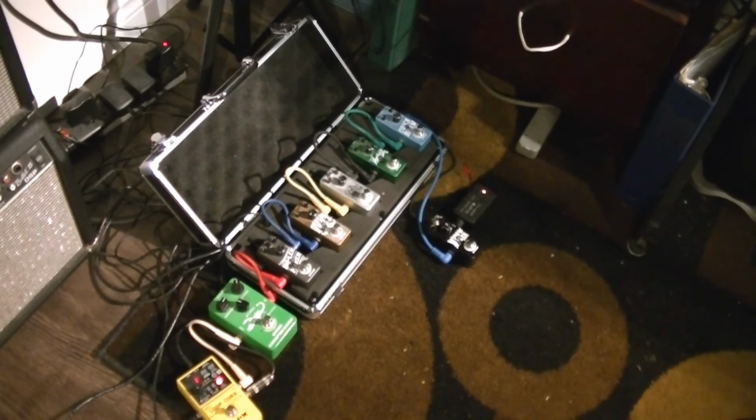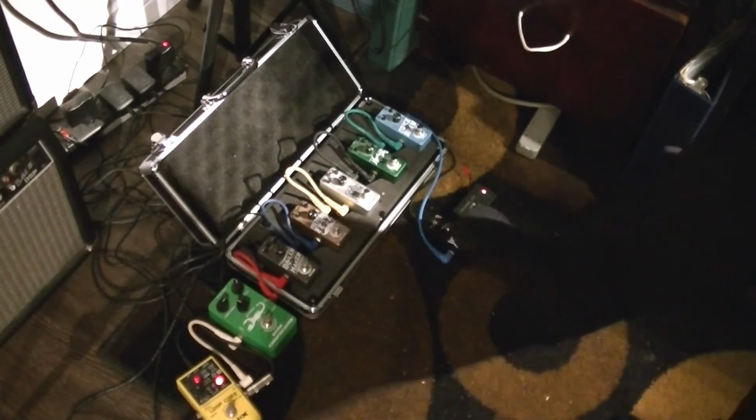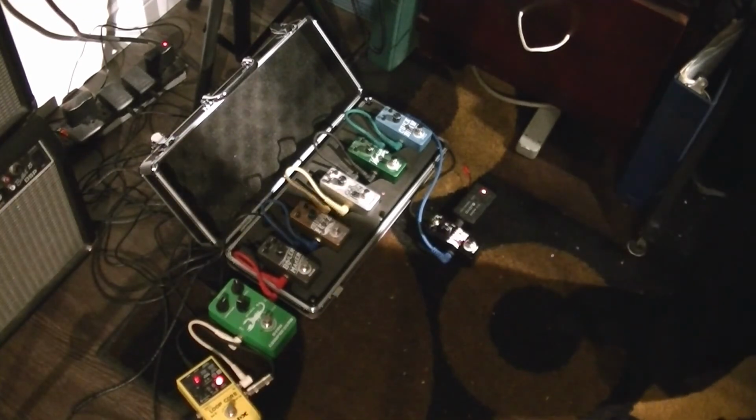Tone control is very responsive. Level control as well, very good for your outputs. And the pedal does mix with other pedals actually pretty good. So I do want to take a minute for that with you guys, just to show you some of the stuff you can do and why a Boilermaker pedal is very handy to have and a must-have in the collection as well. So let's kick on some distortion here.